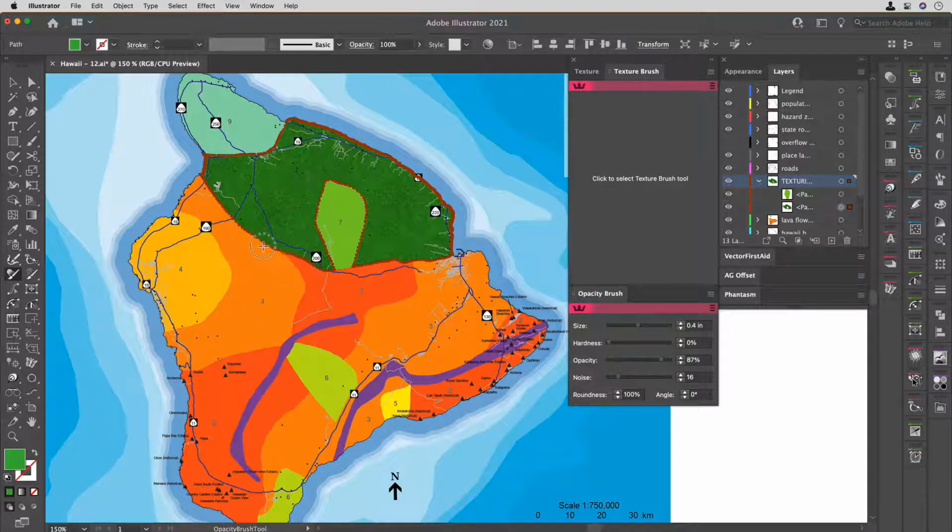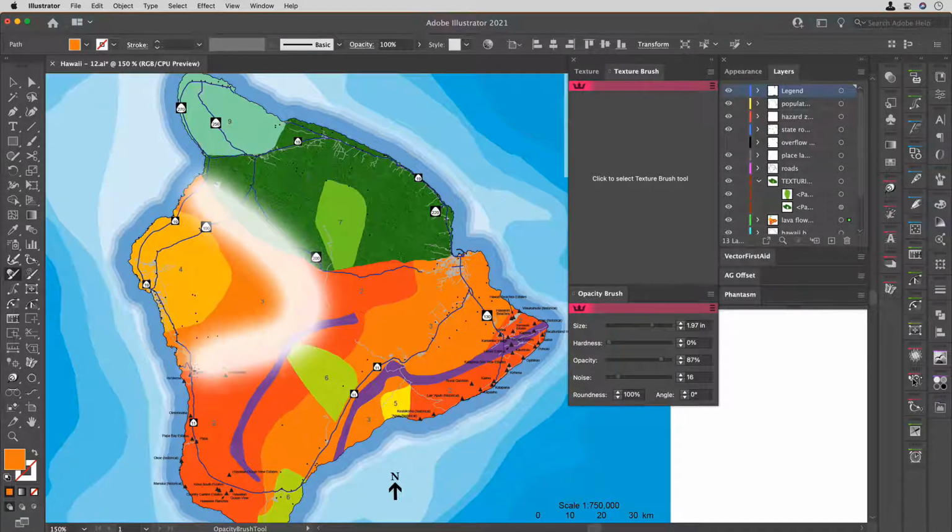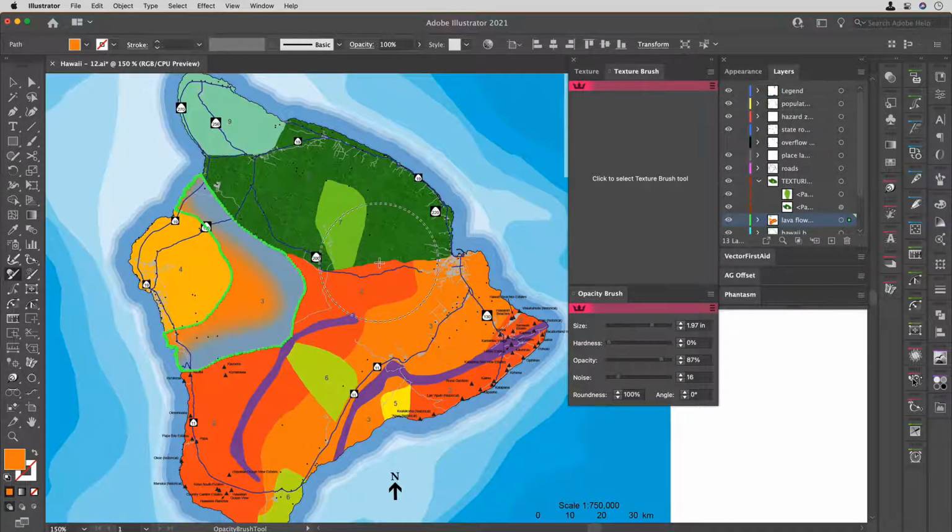So if I actually start to use the opacity brush on, say, this orange area here, I'm just going to select that and start painting. And what's going to happen is it's going to mask away the actual object, and that blue from underneath is going to show through. If I just Command Z, I'll make that brush a little bit bigger, and then we'll paint around again. And you can see there what I've actually done is I've masked the object, not the texture.